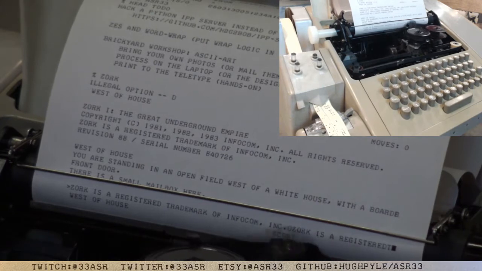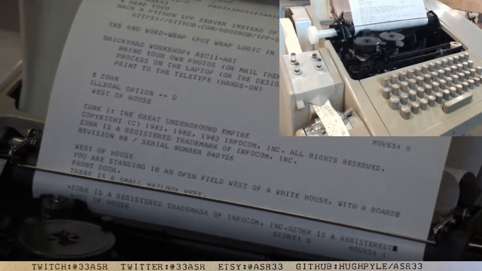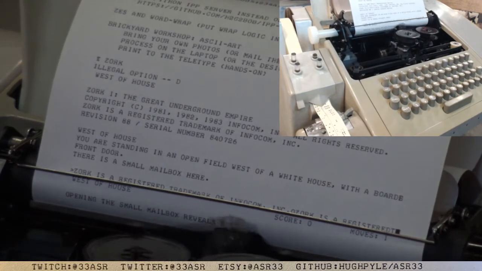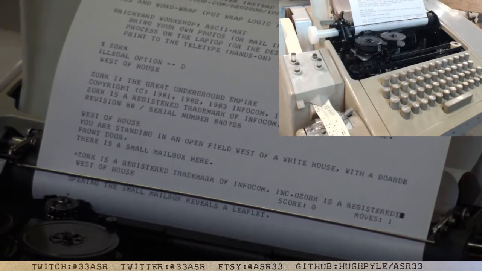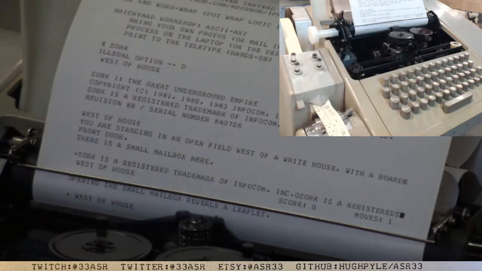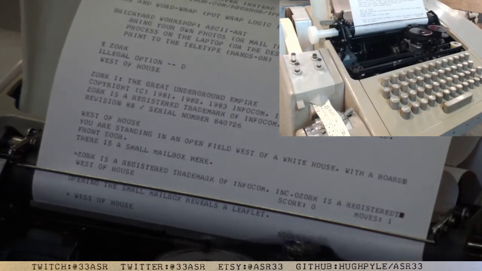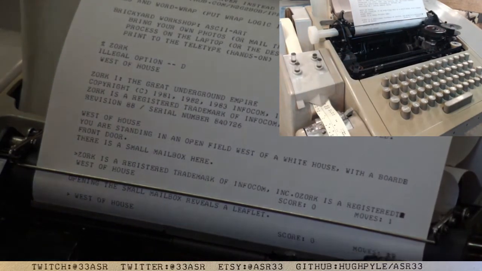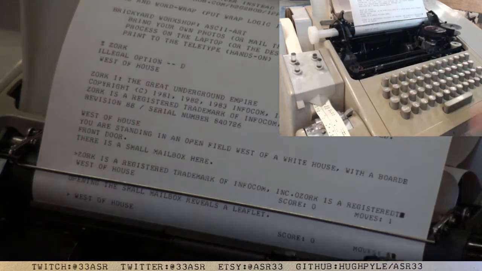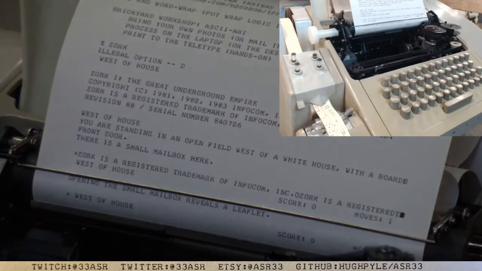I just said open the mailbox, and it kind of did, but I don't know why. Something strange is happening in a few different places, and I'm not sure what it's about. Yeah, it shouldn't do that. I'm just typing. I say read. The research. Huh. I don't know why.